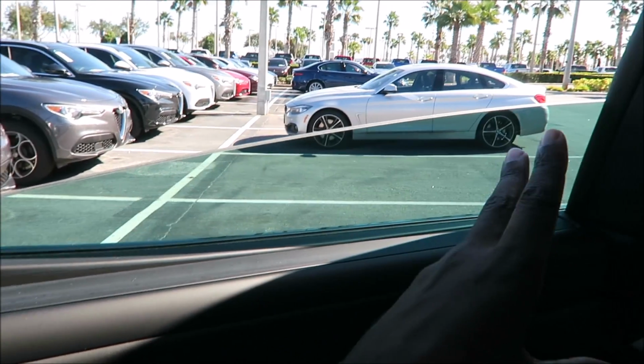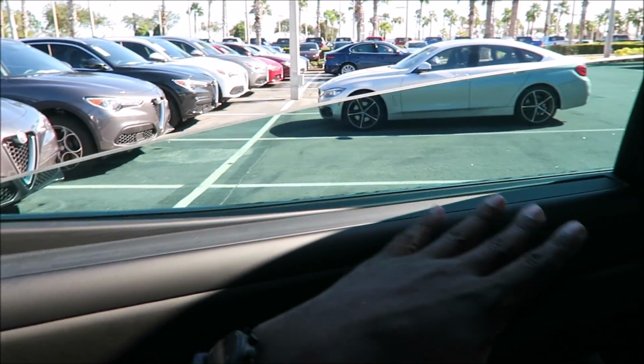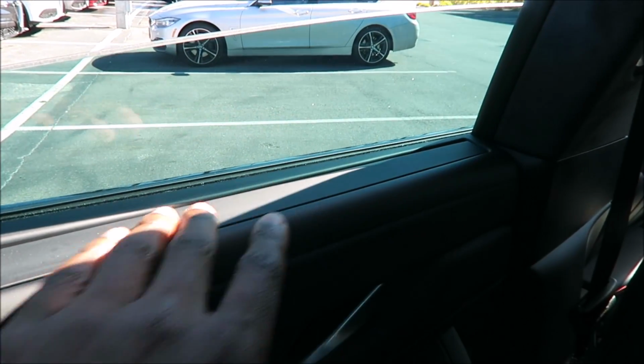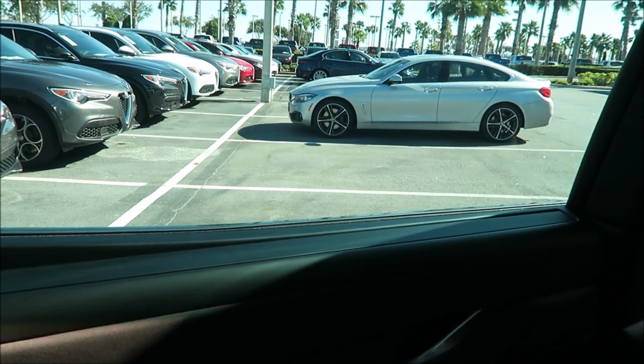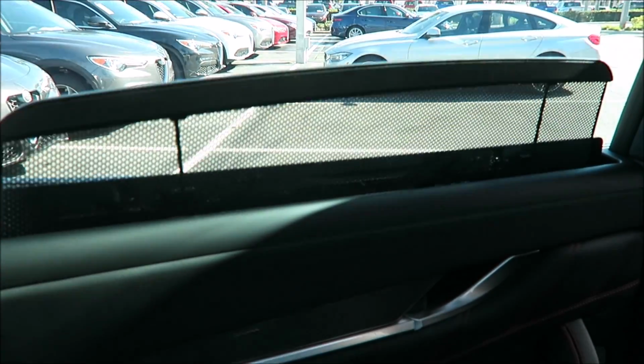Now, just to let you guys know, this is as far as the window does go down in the back of the Levante. So if your window goes down this far, don't be alarmed. That's normal. You do have a rear sunshade though as well. You can see it right here. So we're gonna put that to the test by putting up the window completely. And now we're gonna press it again and hold it up. And there's your rear sunshade for the back of the Levante.